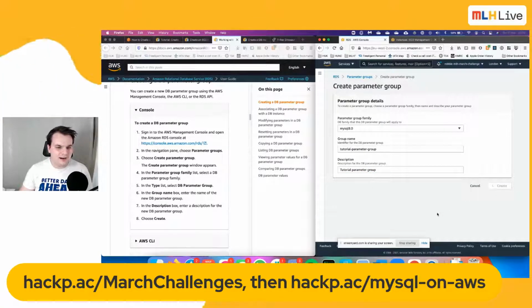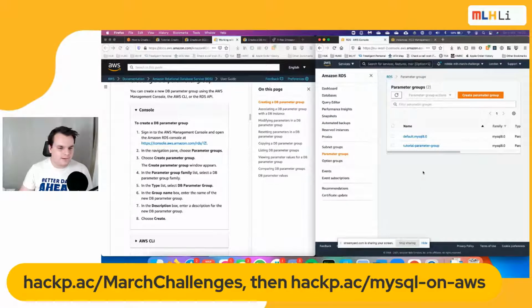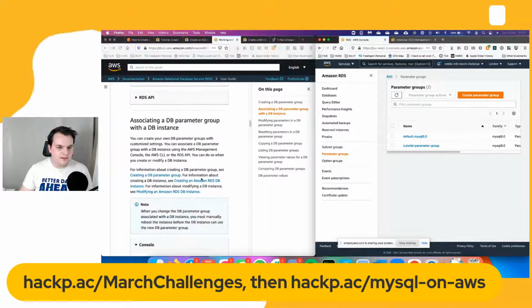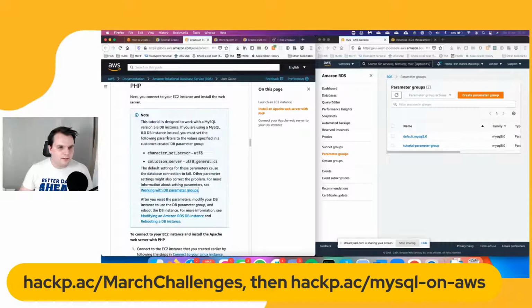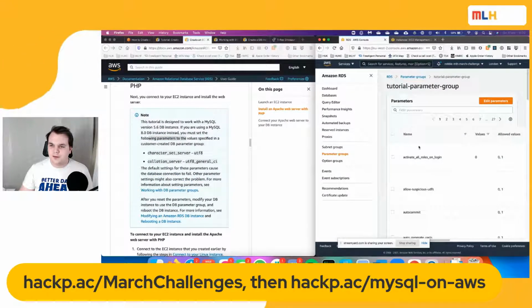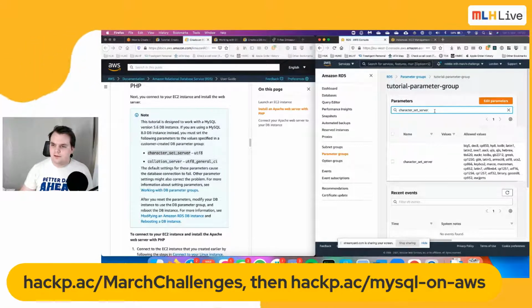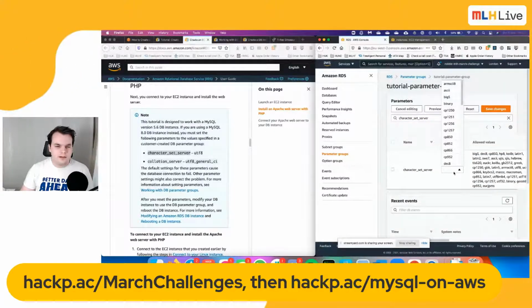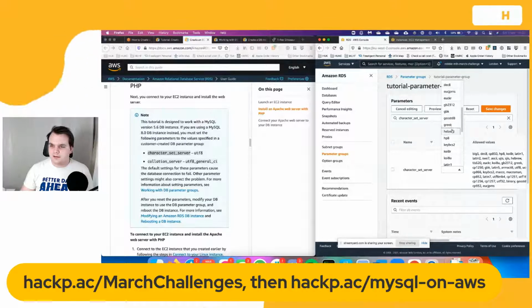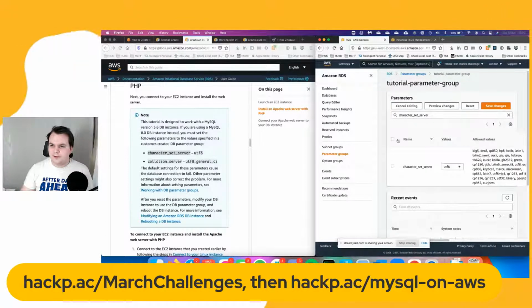We'll hit create. And now that we've created it, what was it we needed to do? Set the following parameters to these values. Let's open this up. Search for character set server, as that's defined. Okay. Let's edit that parameter and choose UTF-8. It's this one. Save changes there.